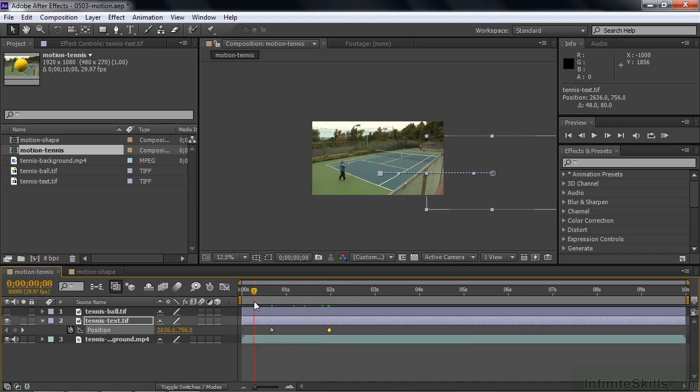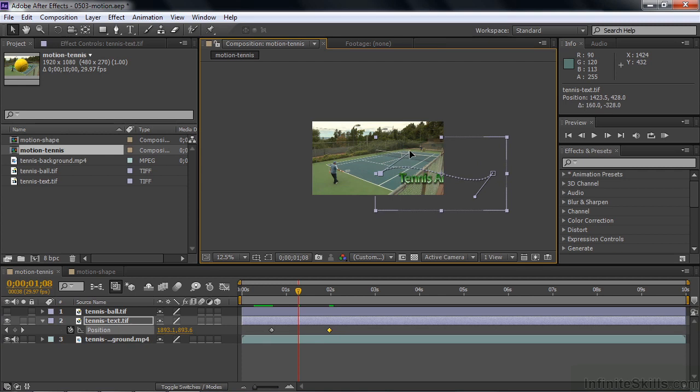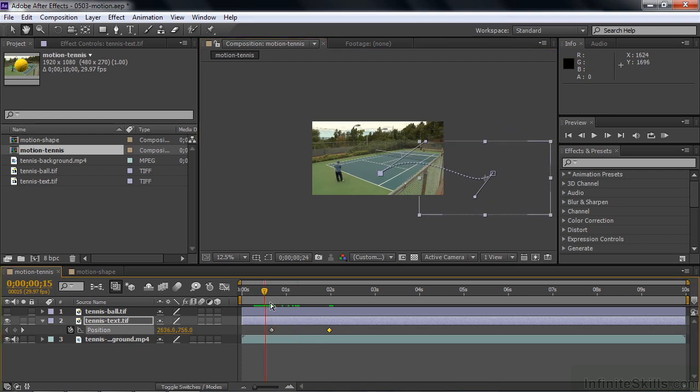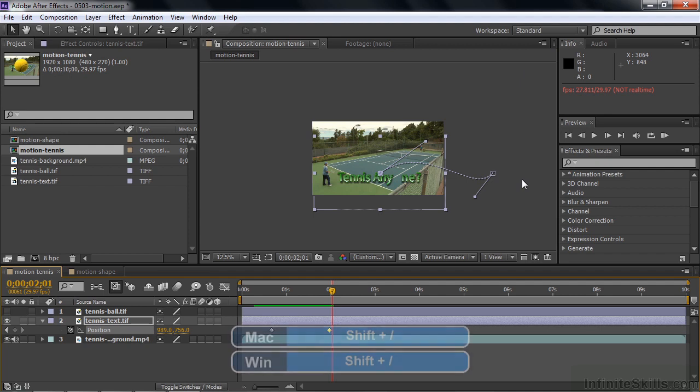Let's see what it looks like. It's going to look very rigid. There you go. Let's give it a little bit of a swirl or a swoop to it. So I'm going to click on these handles and maybe have it go down like this, perhaps. And have this one go up. So it kind of settles in, maybe like that. So let's see how that looks now. Go down and then zoom like that. Okay. Let me zoom out on the comp view again by holding down Shift / and that'll go to fit.